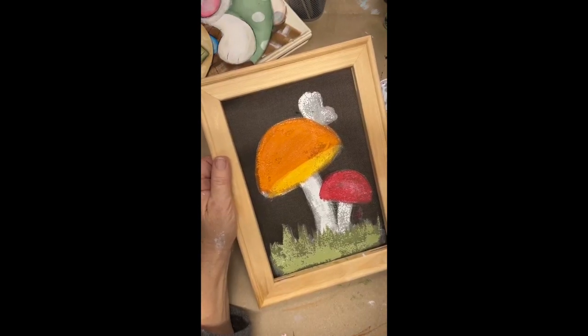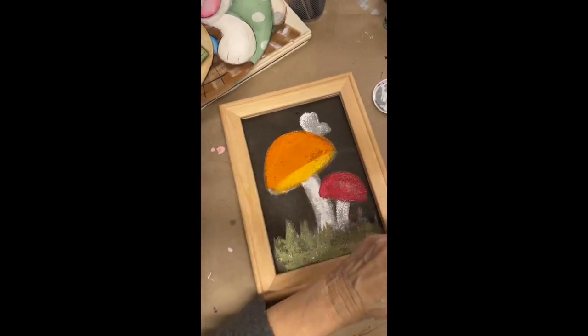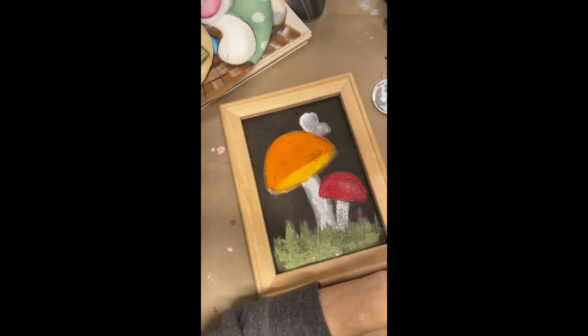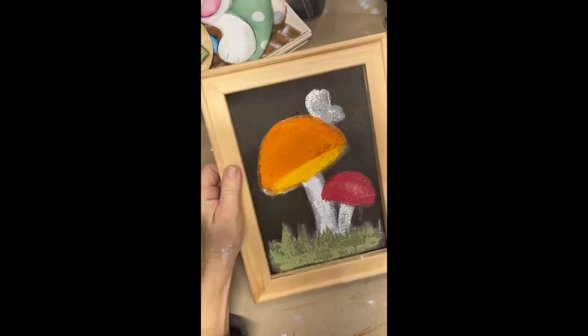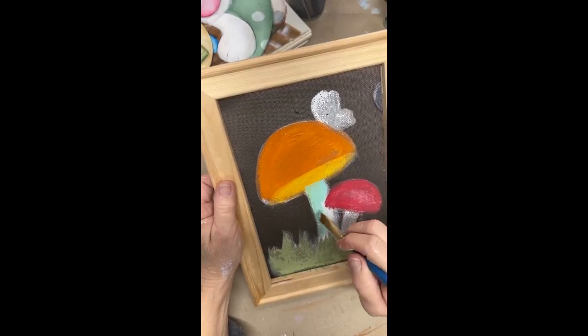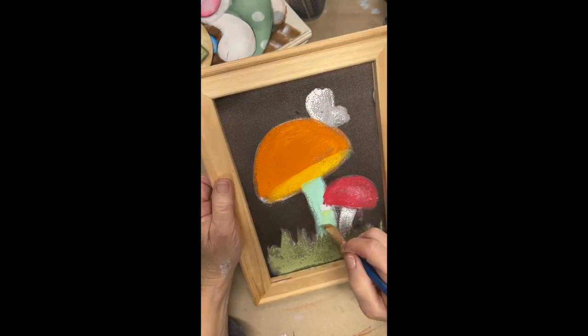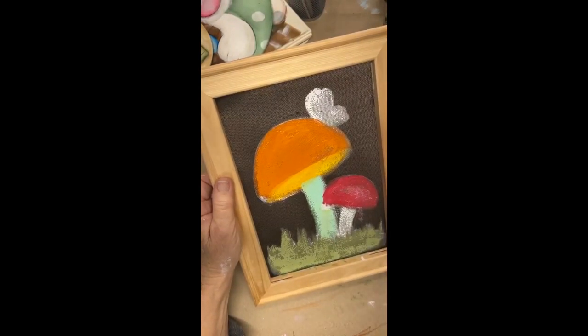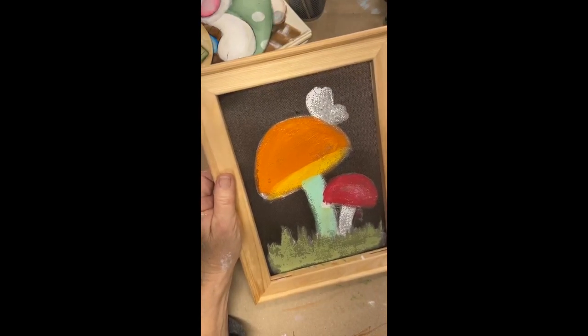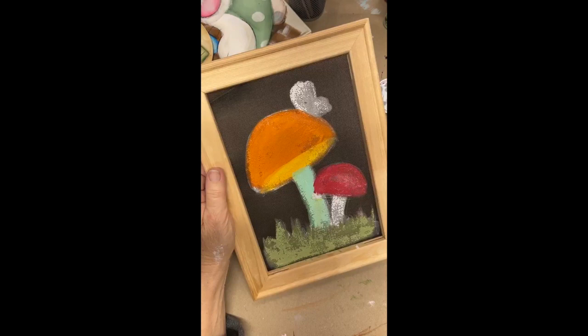What color do I want my stem? You know what? I'm gonna go with the light blue. And we'll darken it. Now, it doesn't look good now because we just have it based in. And once we shade this up, it'll look a lot nicer. And then we're going to put polka dots on it, make them look really pretty.